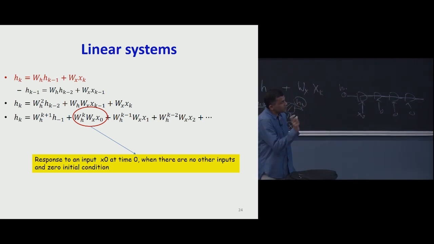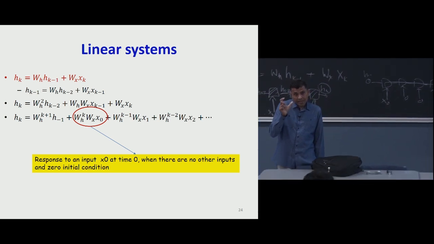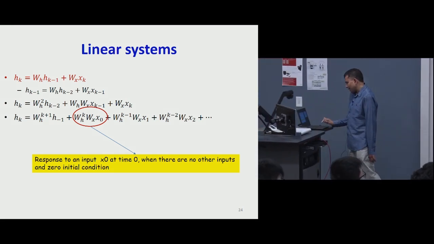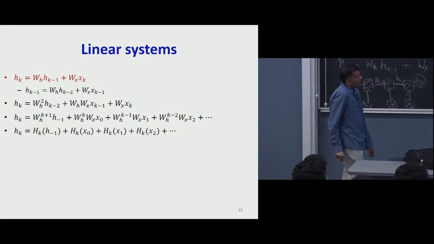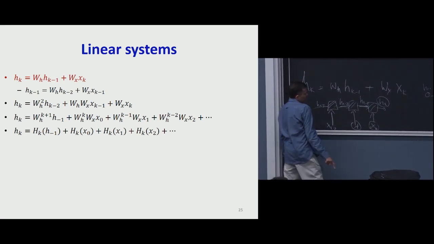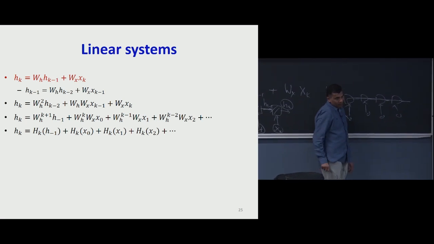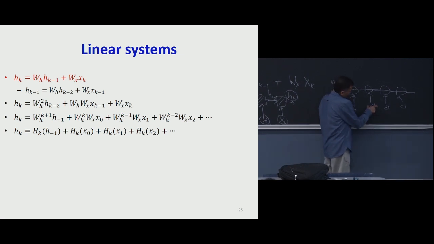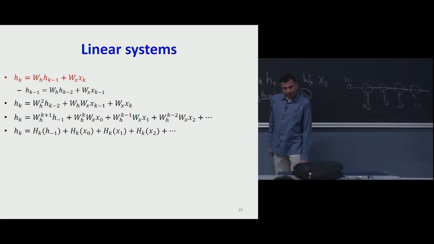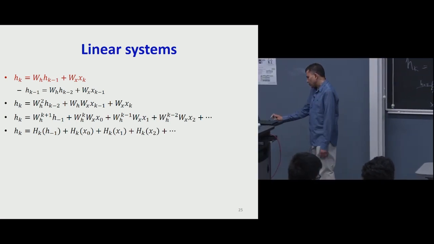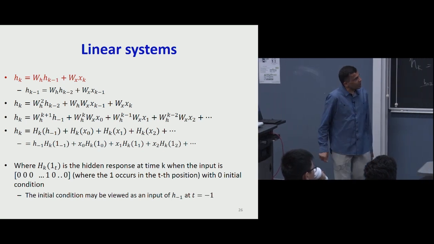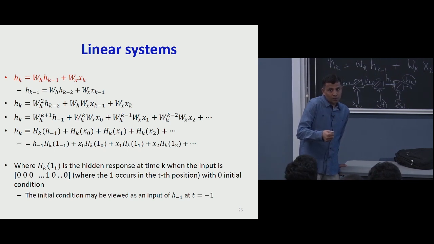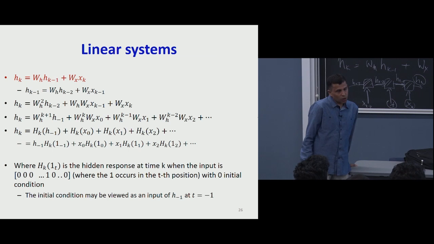So in other words, every single term over there is the response to a single x, assuming everything else is 0. And so I can write that as this: hk is the response of the entire system to the initial condition, assuming all the x's are 0, plus the response to just x0, assuming everything else is 0, plus the response to x1, assuming everything else is 0, and so on. And so I'll write that term like so, hk of x0, which is simply the response that you get when I apply an input x0 k time instances later. That's just a shorthand notation.